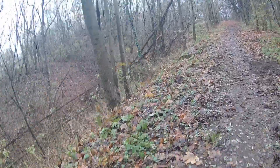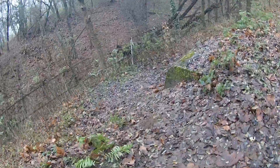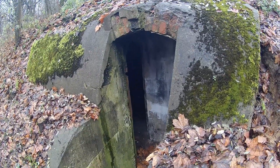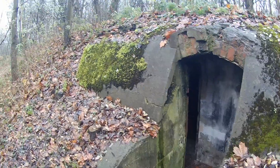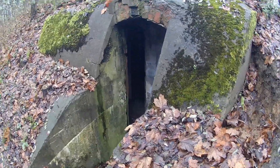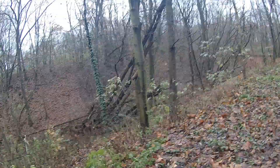Here's another bunker. Same setup. I guess these were probably built with the fort. I wonder if these would have been used as observation posts — and if they ever came under attack they could just run in there while observing, because the cannons should have been up there, if I'm not mistaken.